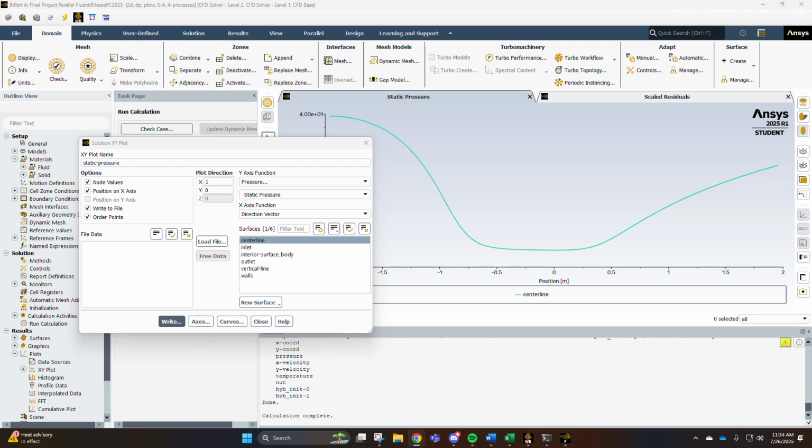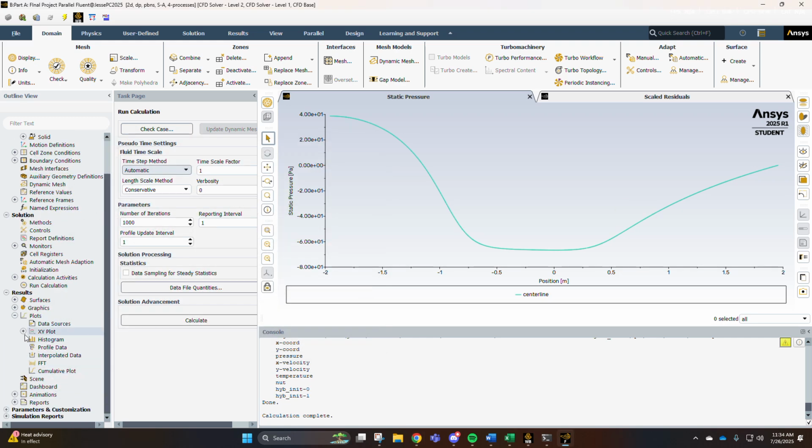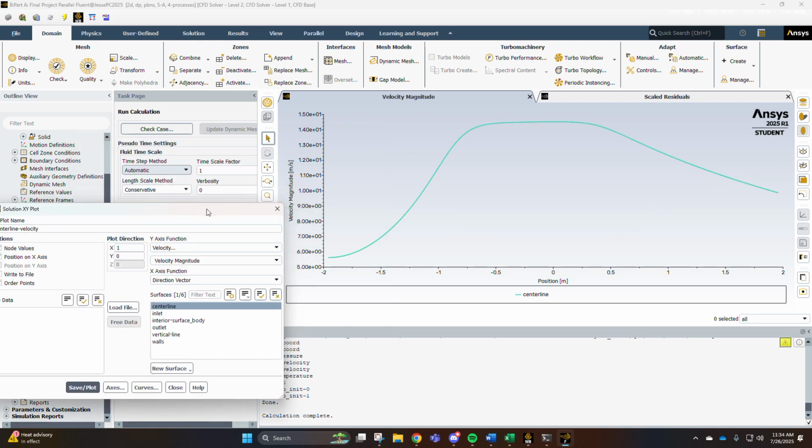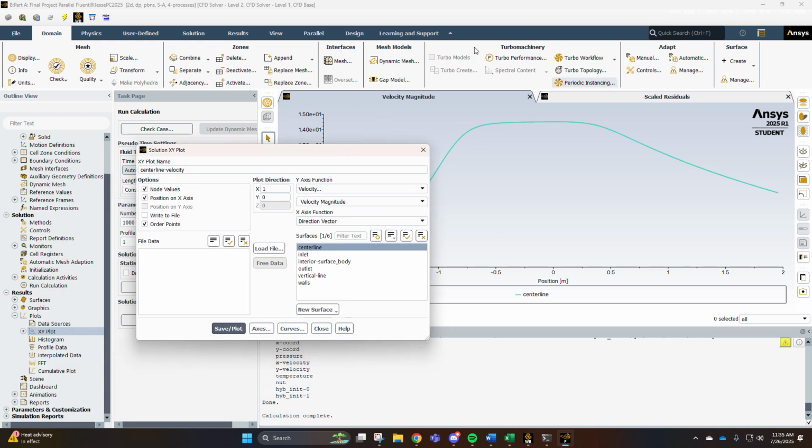But next thing we're going to do is close that and then create a new one. And we'll do velocity. Actually, I should name it centerline velocity. So we're going to click on pressure, velocity magnitude, back on centerline. And we have this, which shows our velocity is increasing at the test section, close to 15. That could be based off the mesh or whatnot, but it definitely increases and goes down. So we have that. And then we're going to click close.